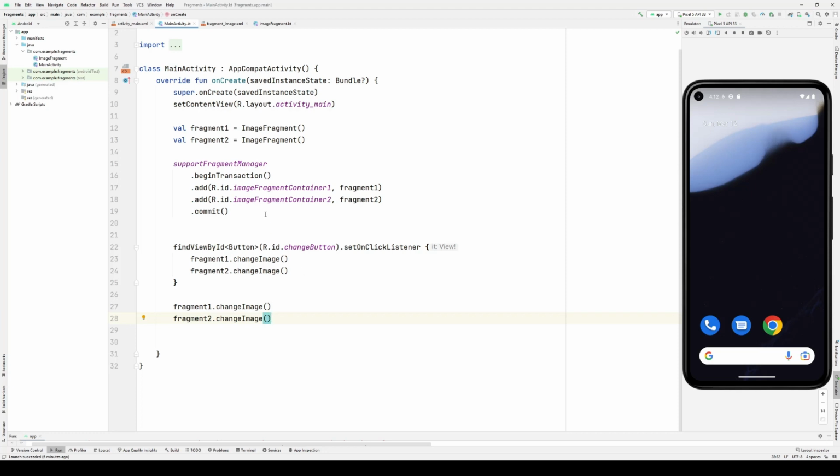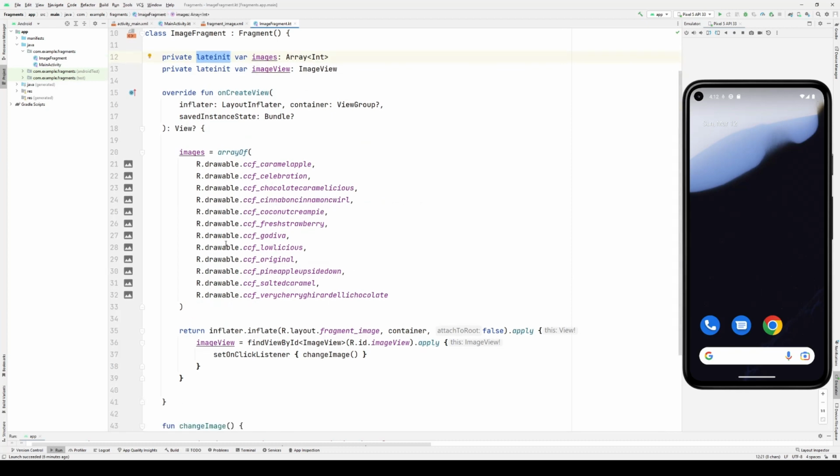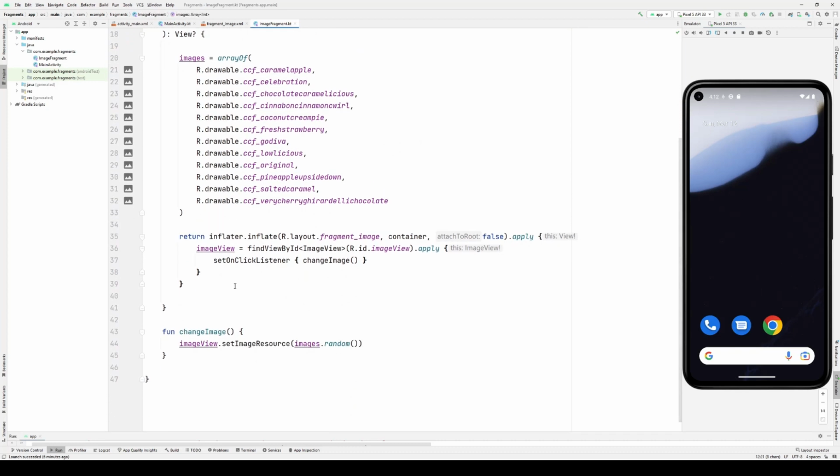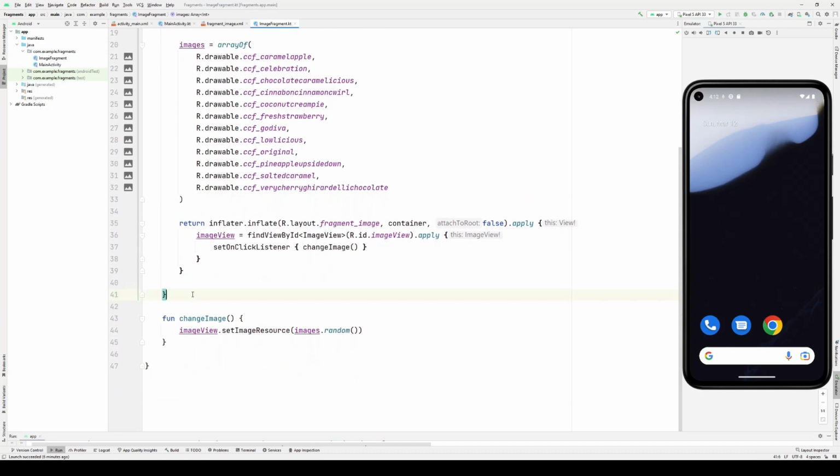Instead, you have to write your code in such a way that the fragment sets itself up when it's ready, instead of having the function be invoked externally. So for a fragment, there are a few ways that you can do that, but one of the most straightforward ways is to use another callback function called onViewCreated.